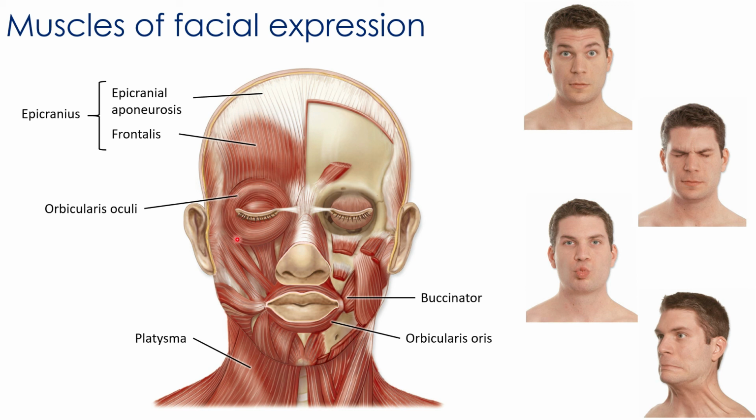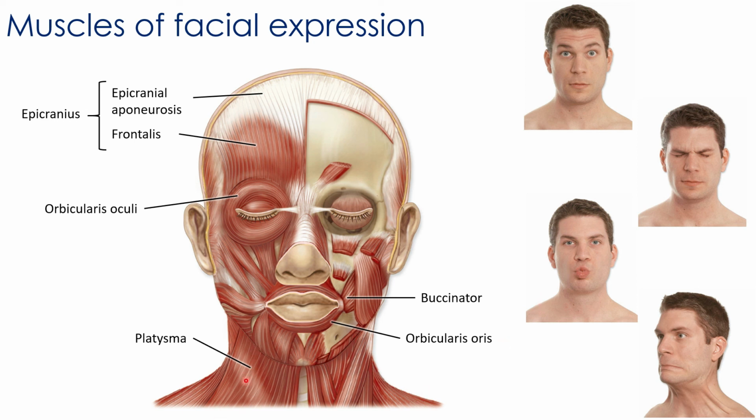There's the orbicularis oculi. Orbicularis is referring to orb or round, circular, and this is a sphincter muscle, so the opening in the middle of that muscle is going to get smaller when this muscle contracts. Oculi, ocular, that refers to the eye. So this is literally the muscle that is around the eye, and when that muscle contracts, it's going to close the eyes. The orbicularis oris, you can think about this as kind of like a puckering muscle. This is also a round sphincter muscle that goes around the mouth, and so when this muscle is contracted, you get this kind of puckering type of facial expression.